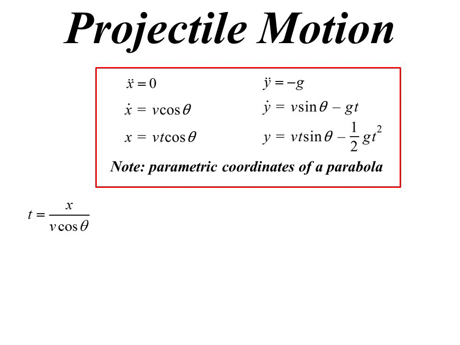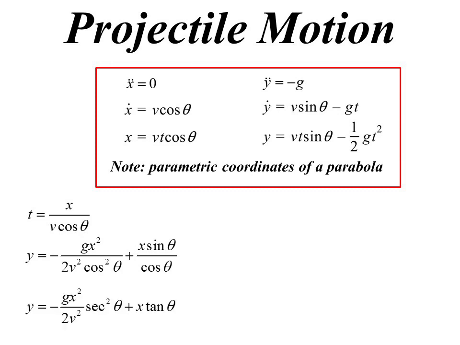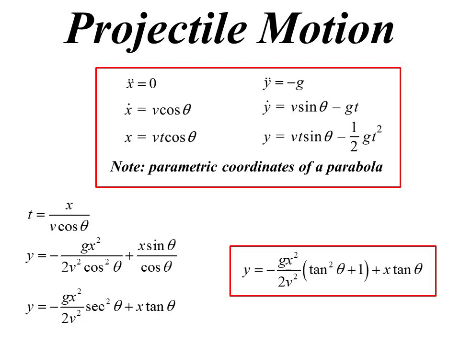Now, let's work out the actual equation then of the path of the particle. I'll make x the subject of t and then substitute that into the y. That's going to be easier than trying to do it the other way around. So sub that into y, there it is. I mean, that's a quadratic equation, but we can make that look nicer because sine on cos is of course tan and the reciprocal of cos squared is sec squared. And then for the sake of solving equations, changing that sec squared into 1 plus tan squared would make it a much nicer equation.